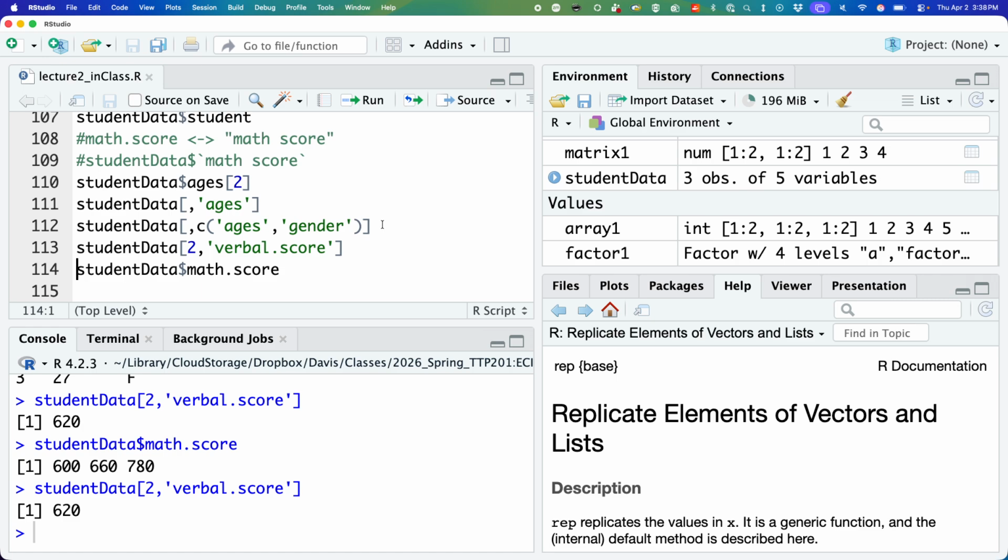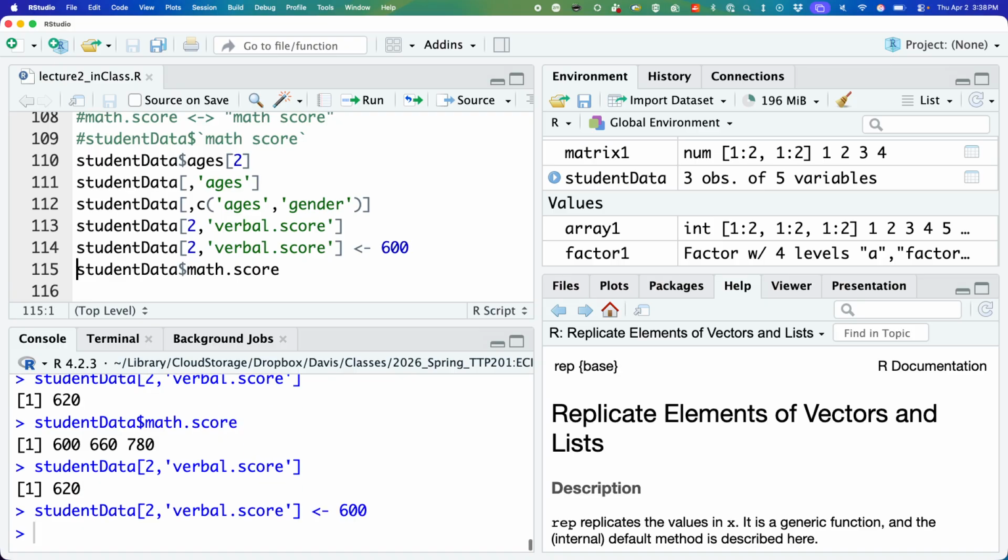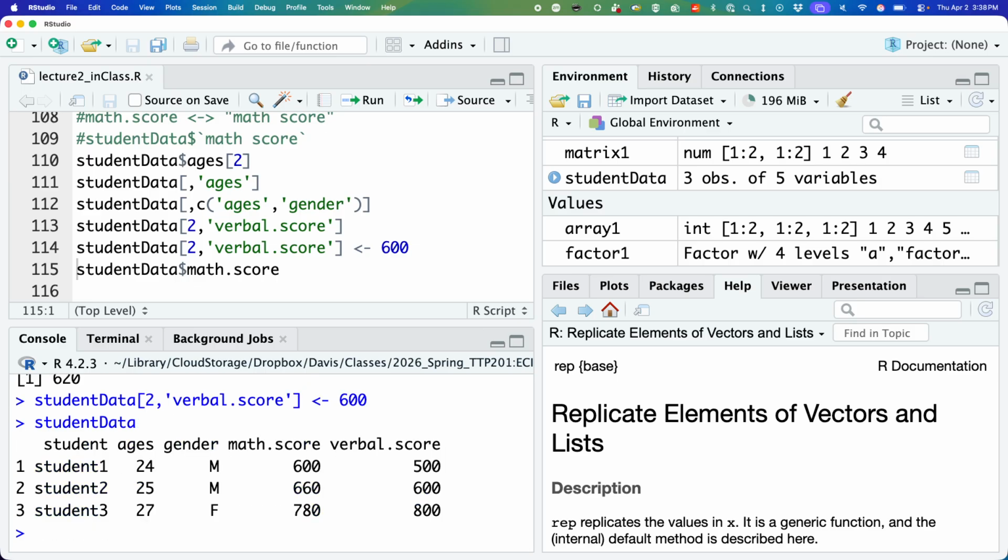That's the verbal score for student 2. If I wanted to change that to a different value, I can make an assignment operator pointing to that position and then assign a new value. If I do this and look at the data again, it should have changed from 620 to 600. And you can see that happening here.